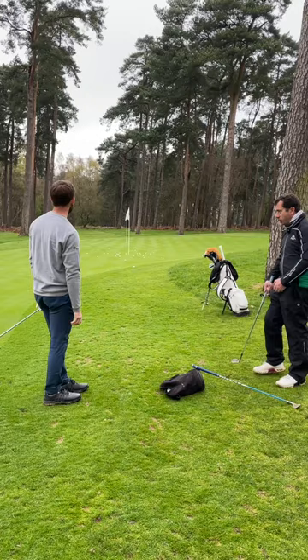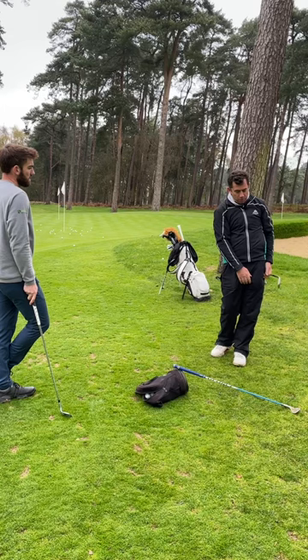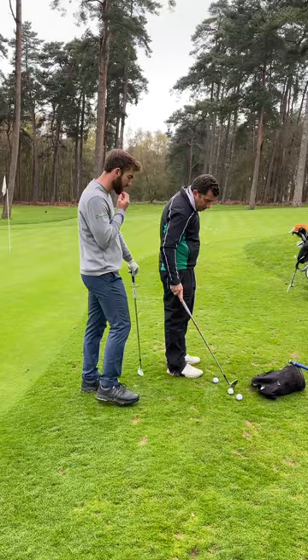Much better — now you're putting the club in the holster. You're going so soft. It's just going in the holster right now, you never did that before because you were just driving away. You didn't do it on purpose, but it just shows that you're softer and you're working better.